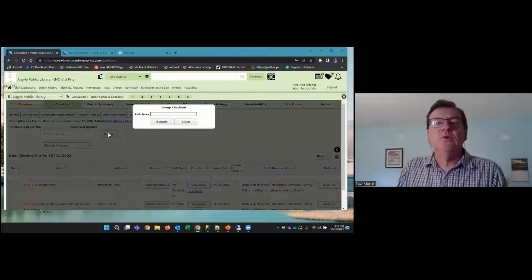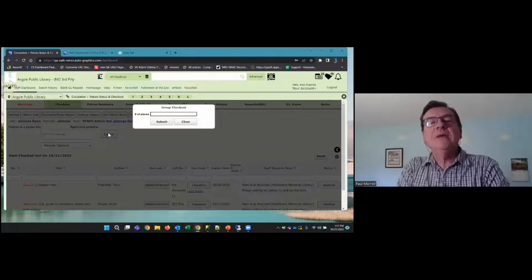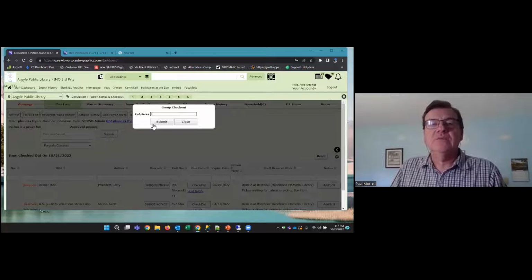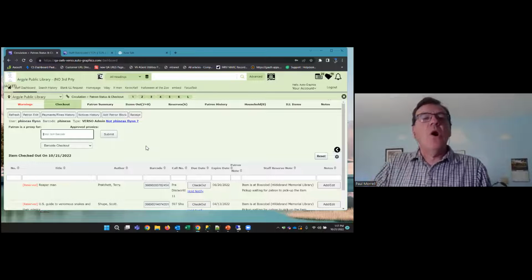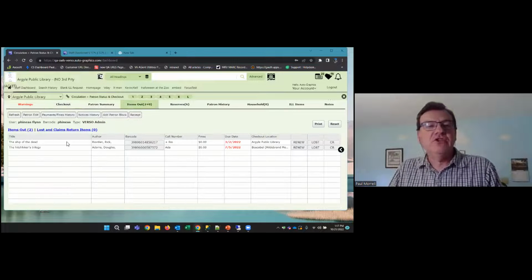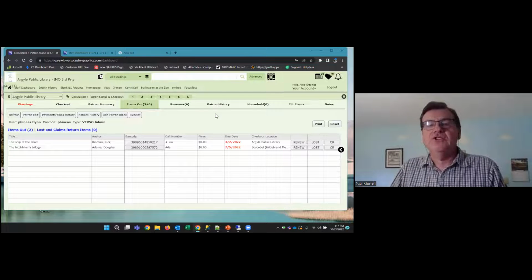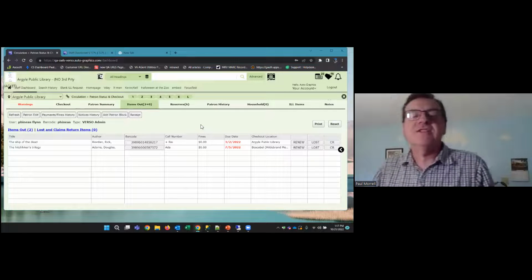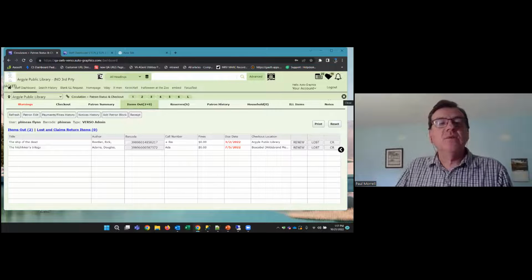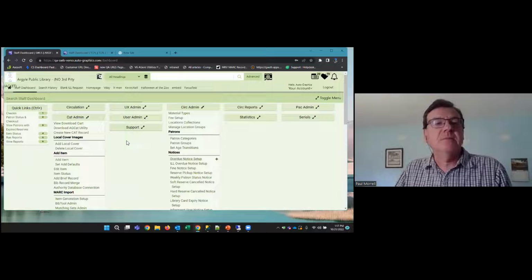And now it's going to ask you how many pieces. That's how many you're going to count, because that's how many will be added to your statistics. So maybe you gave out 5 packs of seeds, so you would just say 5. All that is done, and you'll see that it's not something that was ever checked out to the patron. It's just something that we're keeping for statistics. If you wanted to do it that way, that's the simplest way.